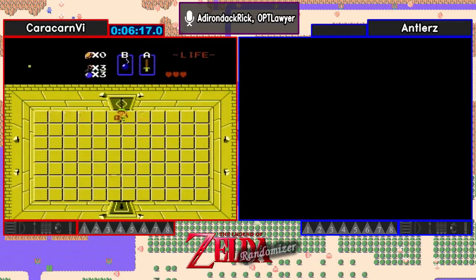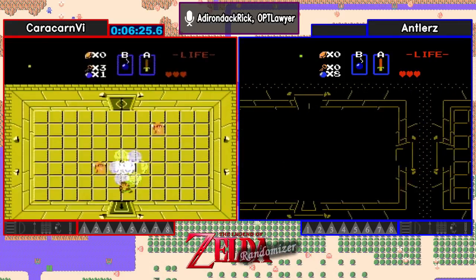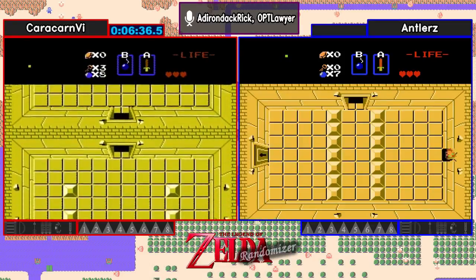Antlerz got an invitation to go back to the start. Oh, right. There's some red Wizrobes in the side of this room. Caracarn's going to try to see if he can clump them and kill them. I think they have less than 4 HP, but I can't quite tell. Yes, they do. Yeah, he's killing them. Alright, good. Well, at least that means that the orange Wizrobes are not a total pain to deal with.